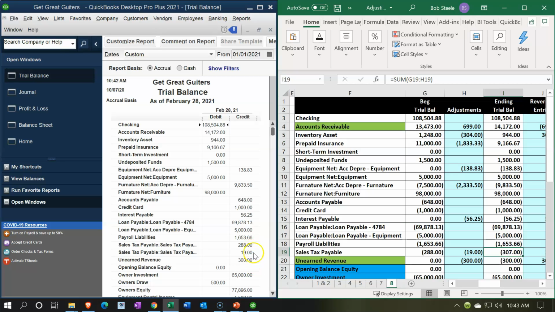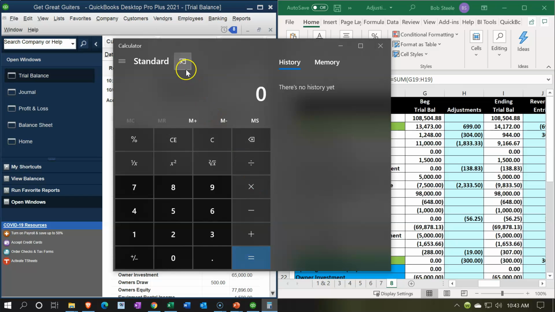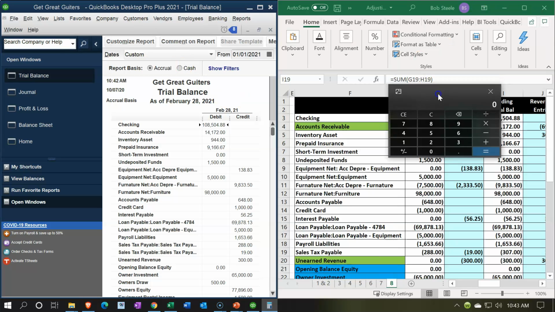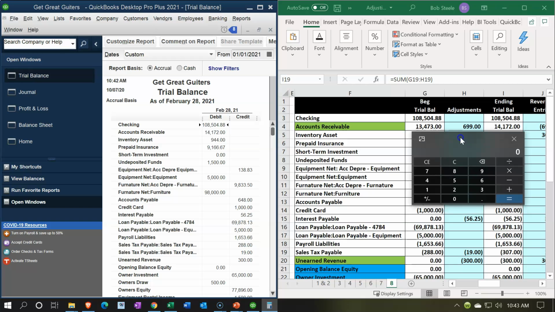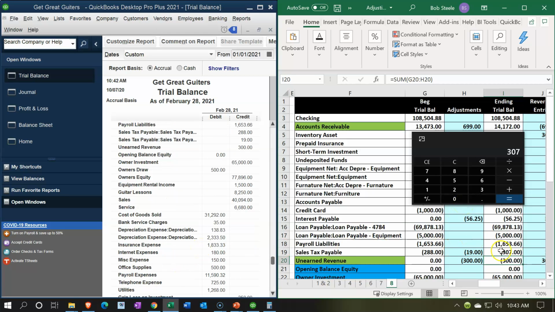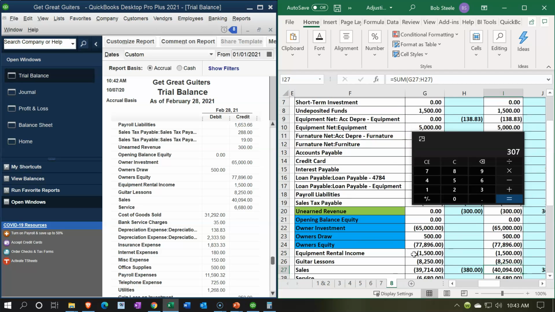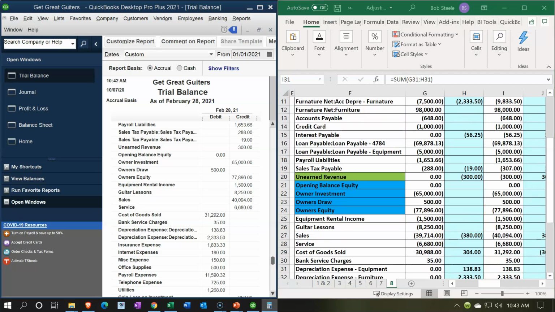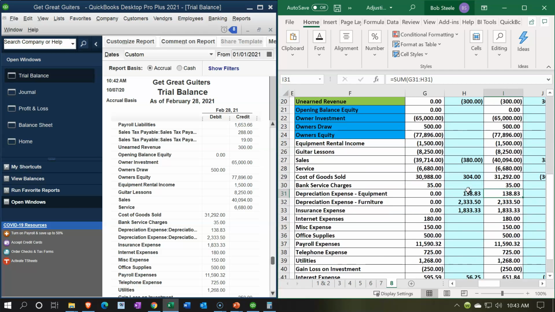So notice this one had those two sales tax, so these two should add up to that 307. And in this instance, notice this is another area where it might be better on our side to have added two accounts instead of keeping the one account. But in any case, you got the sales tax, the 288 plus the 19. That's going to be the 307, so that looks good. And then we've got the 300 here. And then let's move this down a bit. And so we've got the 65.